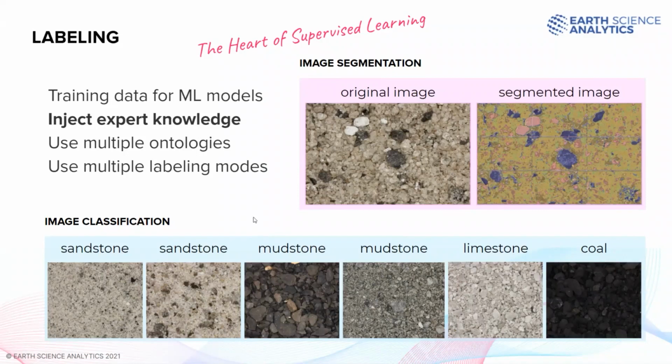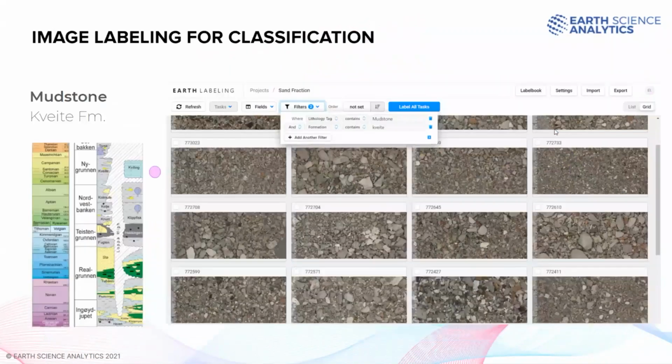So in order to do so, we introduce image segmentation, which basically draws outlines of the fragments of rock in the image and produces a segmented image mask. We have already trained the image classification models with multiple ontologies on a multi-client dataset provided by Rockwash Geodata from the Barents Sea.